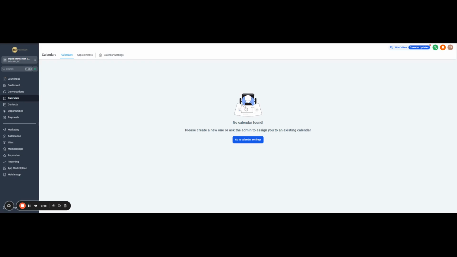So we have our calendar integrated. So now we want to go and make sure that we check all the boxes that will make sure that we don't double book for any time slots that we already have available for any other calendars that may be out there connected with our account.